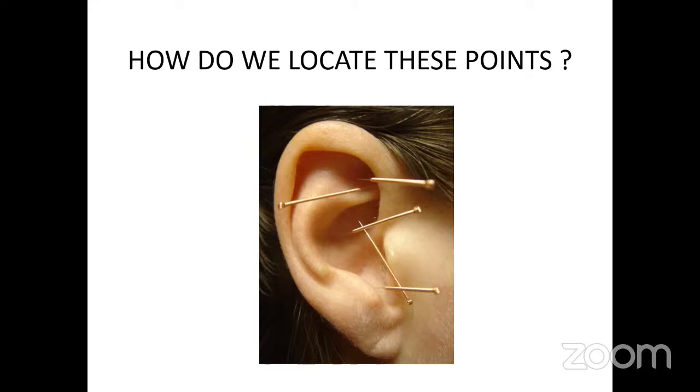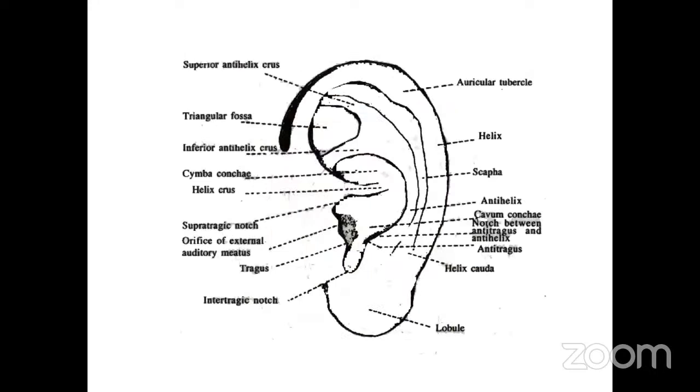Acupunctoscopes are pen-like devices. So when you run the tip of the pen, wherever the electrical resistance is low, it gives a beep or even a visual signal, battery operated. That helps you locate the acupuncture point. That is one way. Or you can run the back of your filiform needles, which are relatively thin. The back, the handle, is not pointed, so it will not hurt. When you run it gradually across the surface of the ear, you can elicit a tender point. Otherwise, we know the locations.